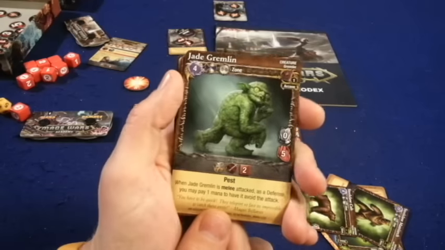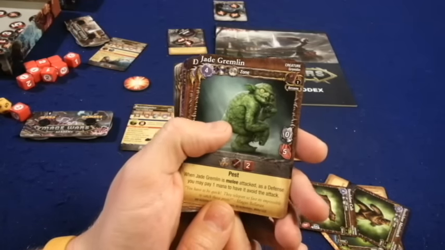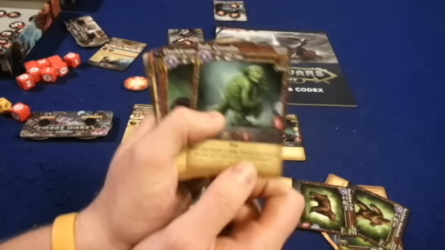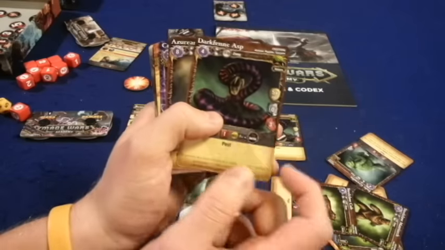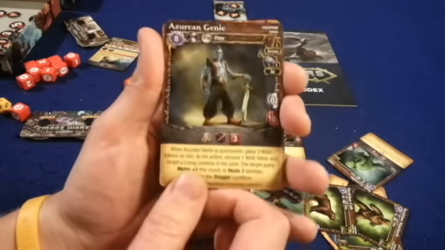Next, we get the Jade Gremlin, a pest. When Jade Gremlin is melee attacked, as a defense, you may pay 1 mana to have it avoid the attack. So this thing is really difficult to kill, especially if you're trying to attack with melee. We have the Asp, which I mentioned earlier, really hard to kill. We have the Genie, which is a really intriguing one.